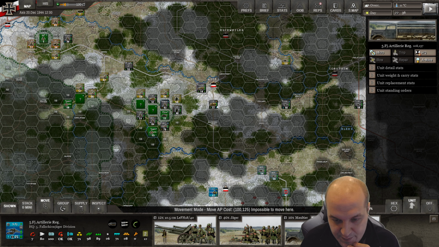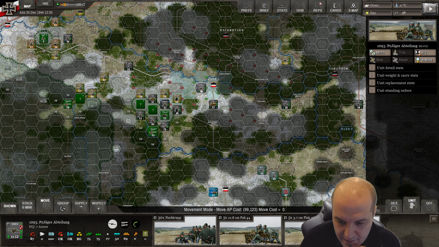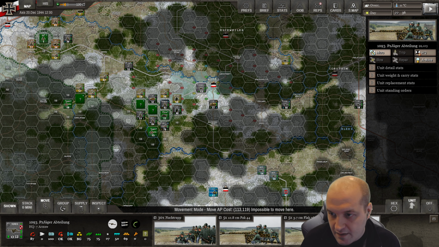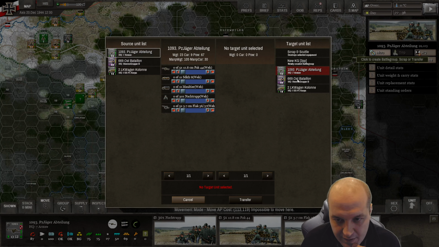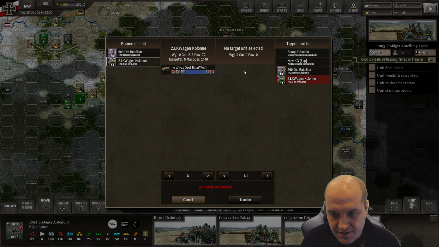Right, let's focus on the next part of the front. This is reloading. This is an anti-tank team, so this should be pushed up. So is this. Did I, like, split these apart? And this is what's left of the wagon column, right? Let's merge these units together.